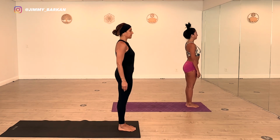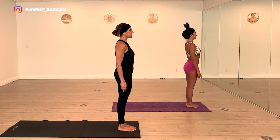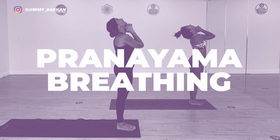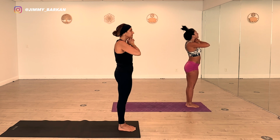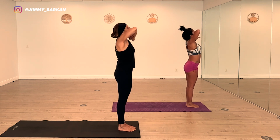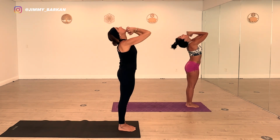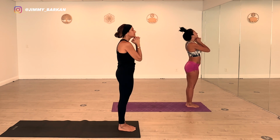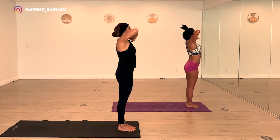So we begin with a breathing exercise. In the Bikram flow, that's how he starts his class. Fingers under the chin. I like to start with the head back as you exhale, let all the breath go. Inhale, chin down, arms up. Exhale, head back, all the way head up. Shoulders drop, elbows touch, palms together. Inhale, chin down. Exhale, head back.